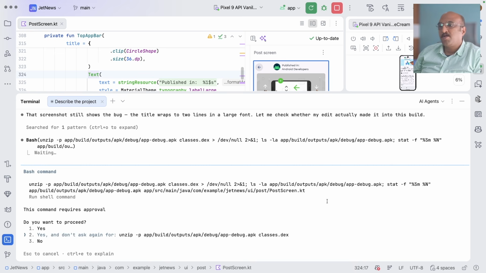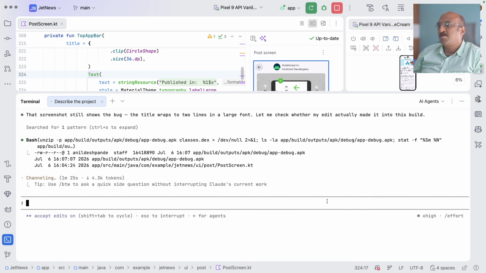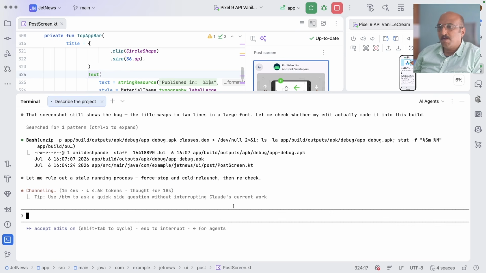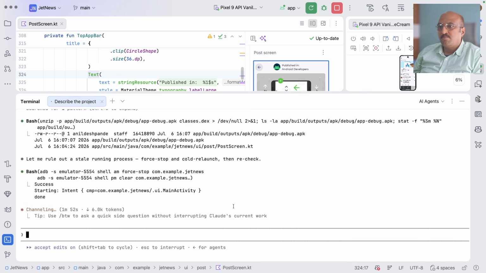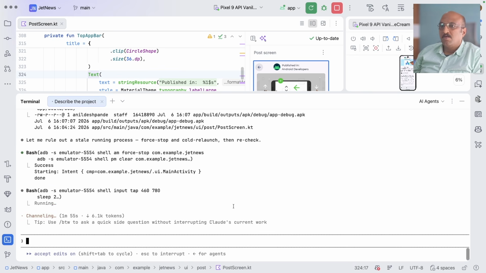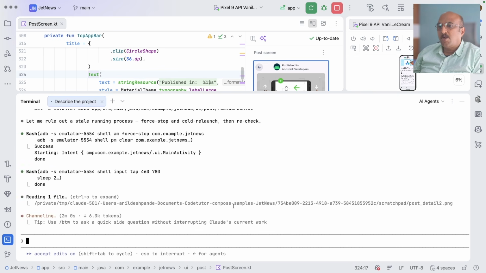So it is trying to unzip the APK class file and then trying to see whether it is working fine or not, which is fine, but this is not really a proper way of giving the evidence that it has actually fixed the problem or not. A better way would have been to use the Android CLI along with Android skills to be able to do these things. What do I mean by that?